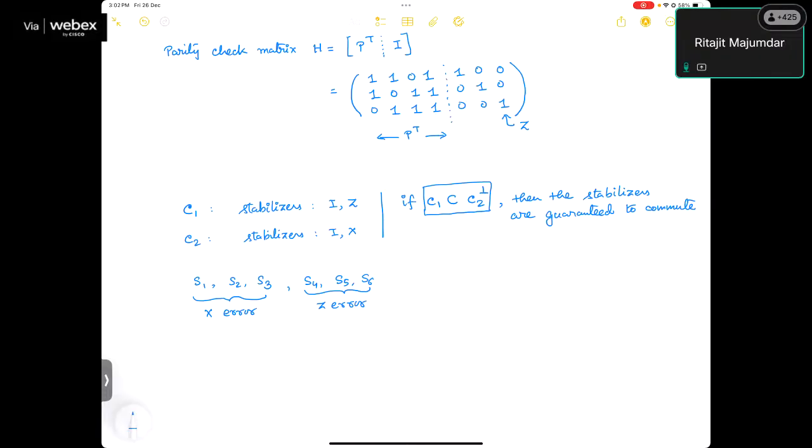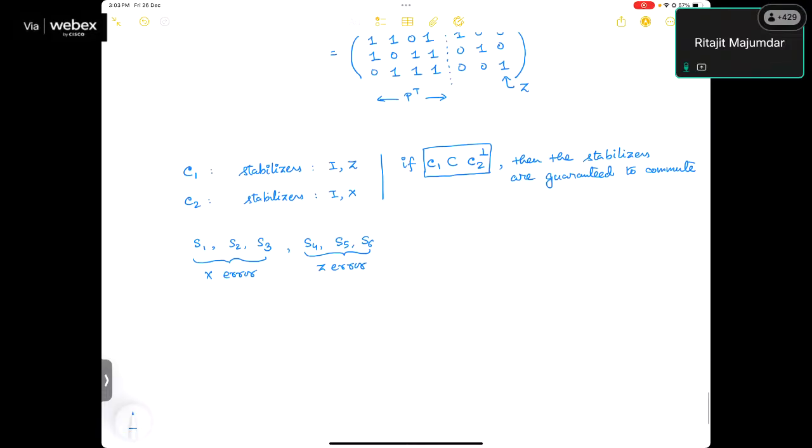So by construction, your CSS code ensures that the stabilizers correcting X error and the stabilizers which are correcting Z error are different. They can be partitioned into two sets. So these kinds of codes are very easy to construct. The Shor code, Steane code, surface code, all of these satisfy this CSS code construction.